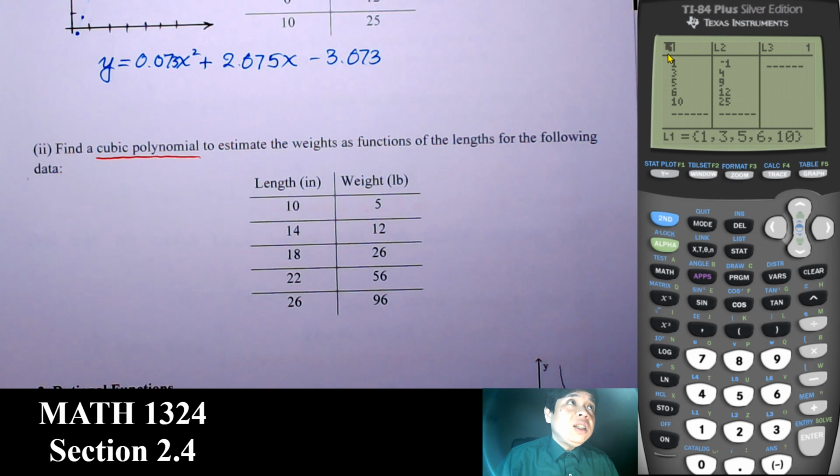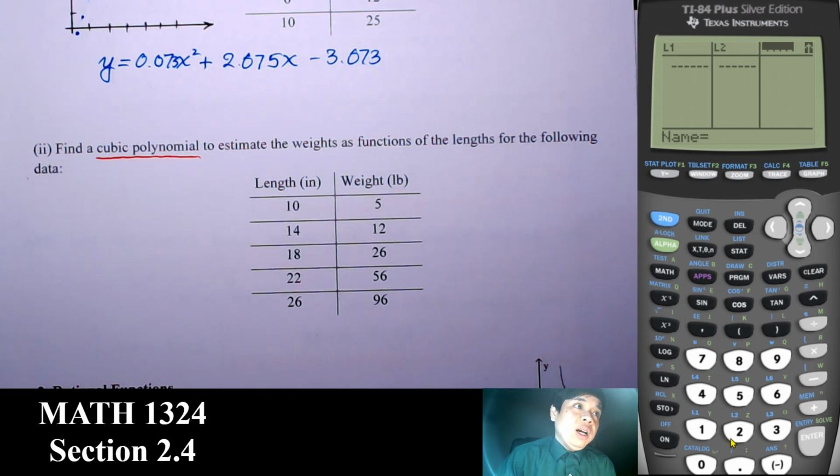Just highlight it and then hit clear and then enter. Do not hit delete, because if you actually hit delete, it will completely disappear.